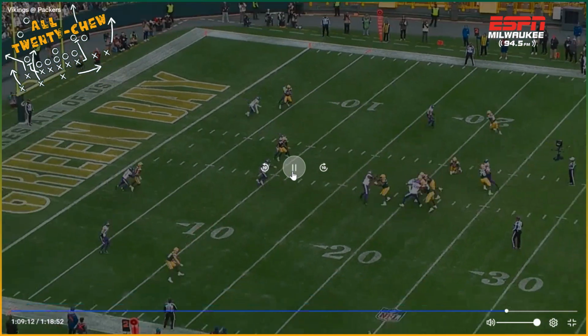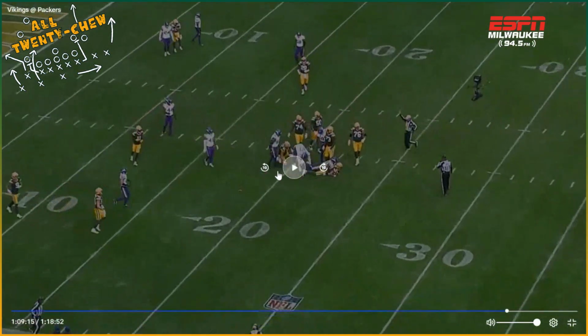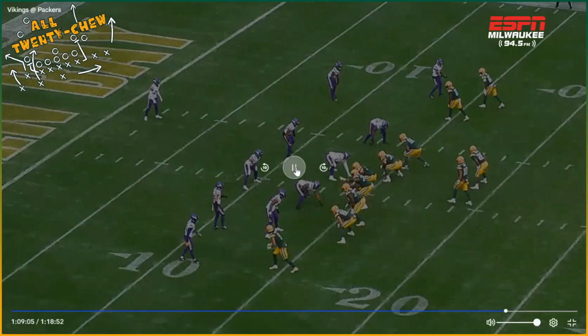Yeah, and he just kind of breaks. Just lazy. Look at his shoulders turn. I know I'm being so technical here, but this is what they have to learn. That's what this is about: how his shoulders are turning before he's even into his cut. Go back and watch that one more time. Watch his shoulders.